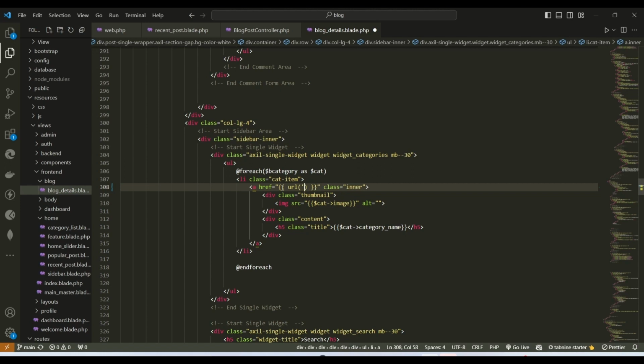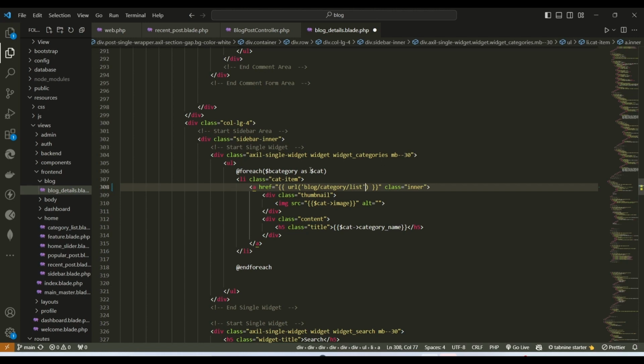Then what should we name our URL? Inside your single quotes, that'll be blog/category/list. And we also want to pass the ID with this URL.